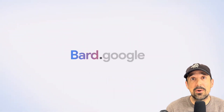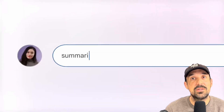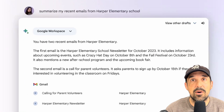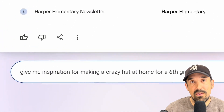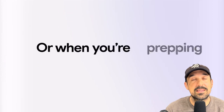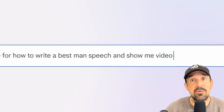For the average person, where can they use Gemini right now? They can use it at bard.google.com. It's available right now, and if you have experience using ChatGPT, the user interface will be easy to understand. Even if you have no experience at all using AI, the Bard website is very intuitive — you just have to enter a prompt and that's it. Gemini will also be integrated with Pixel 8 Pro smartphones via the Nano version, allowing users to summarize recordings and use smart reply features in WhatsApp.